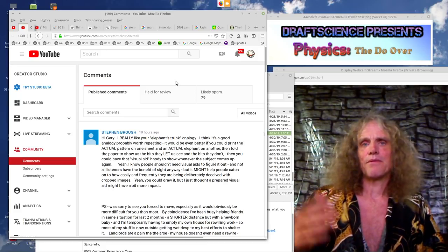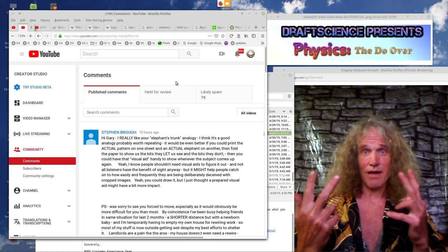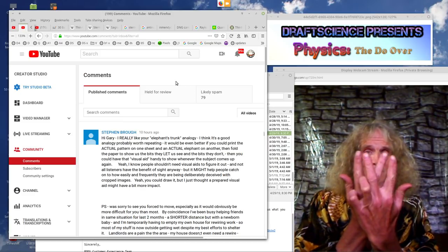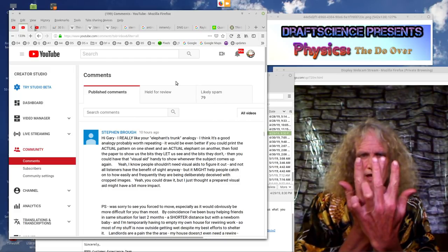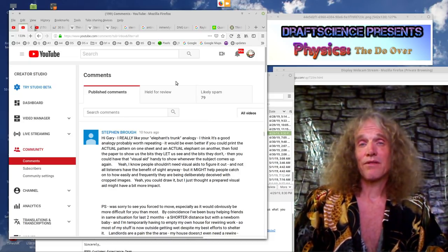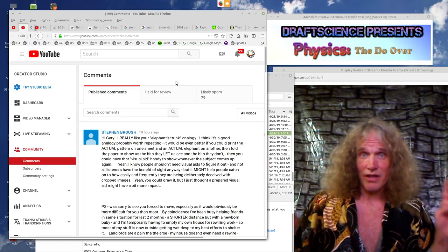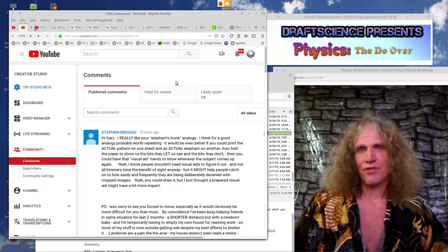Even better would be to test it at twice the frequency. So to be able to test and see if you can detect when they're perfectly out of phase, exactly out of phase, however you say it, where they perfectly overlap, because then you should receive double the frequency. But obviously it'll only happen when they're perfectly overlapped. If they're a little imperfectly overlapped, then you're going to get a weird mess and not be able to receive it. That experiment would demonstrate that it's a perfectly viable explanation for the radar experiment, the two-slit radar experiment. It explains what's really happening, which is the signals are just being jammed.